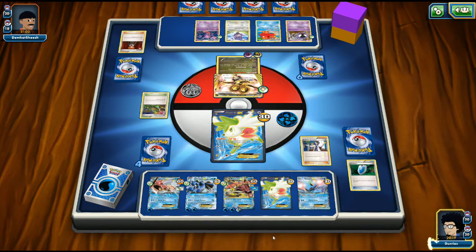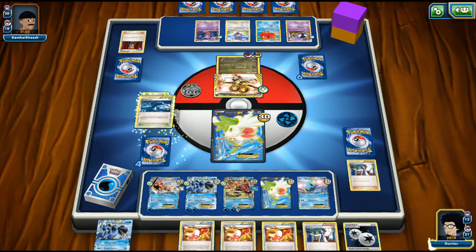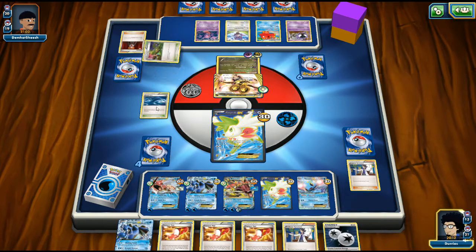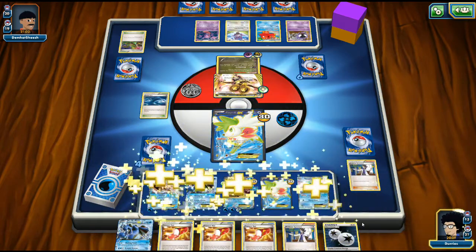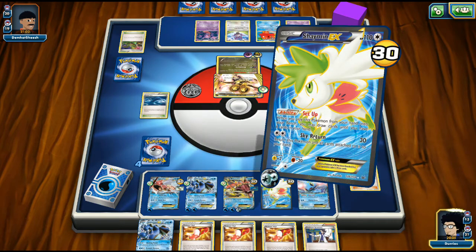Sycamore all of these cards away. And we get the stadium. Yes, very good. Here we go. Heal up some of that damage. Then we'll attach this DCE to the Shaymin and Sky Return.